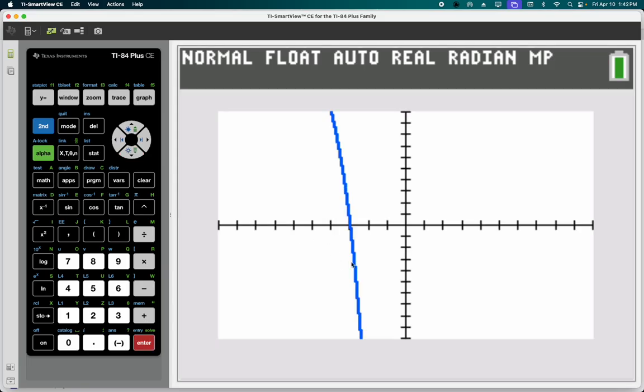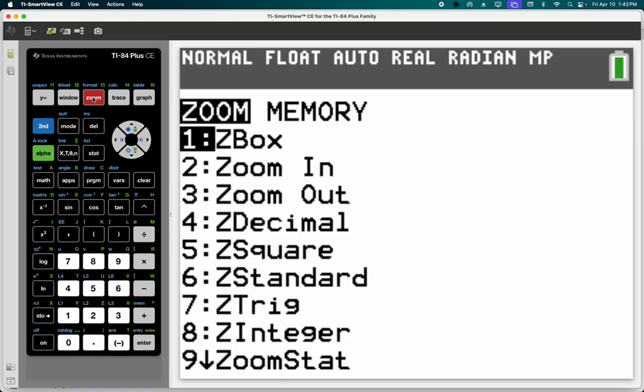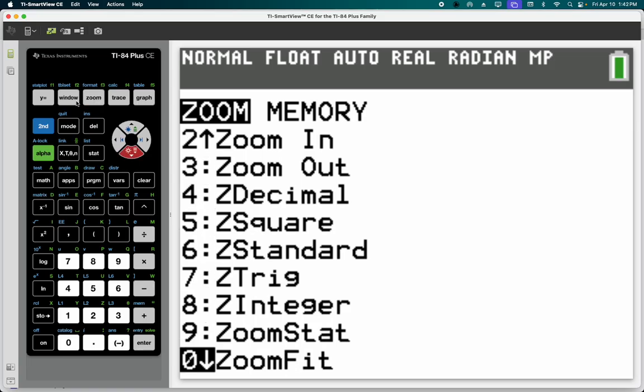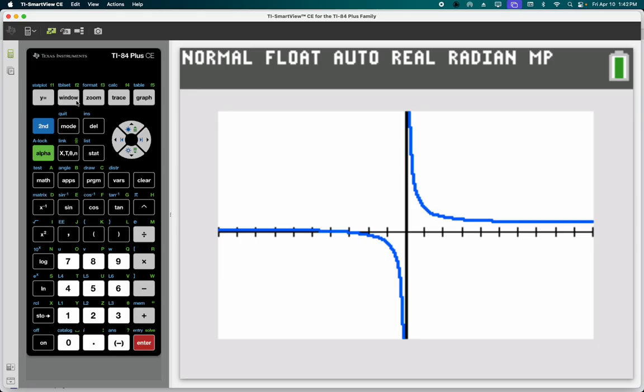What about zoom fit? Zoom fit, yeah. If I do zoom fit, which is zoom 0, then that lets it try to give me a scale that I can use. Yep. Right. Oh. It was a matter of perspective.